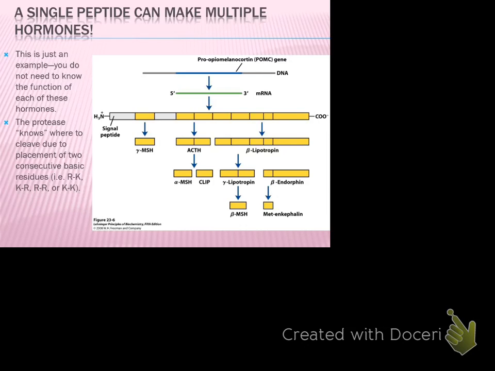And so the proteases recognize where to cut once they see a specific signal. For example, consecutive, positively charged amino acids like lysine and arginine. So that's why if you had a mutation where the lysine or the arginine was mutated to anything that wasn't positively charged, you could get erroneous processing. Now, some of these we will talk a little bit more about, like ACTH and what it does, but we won't talk about the enkephalin and all of that.